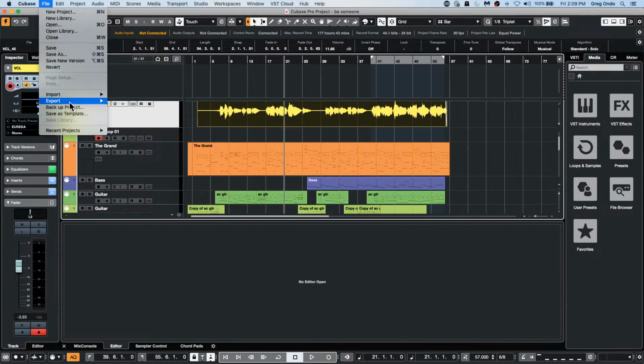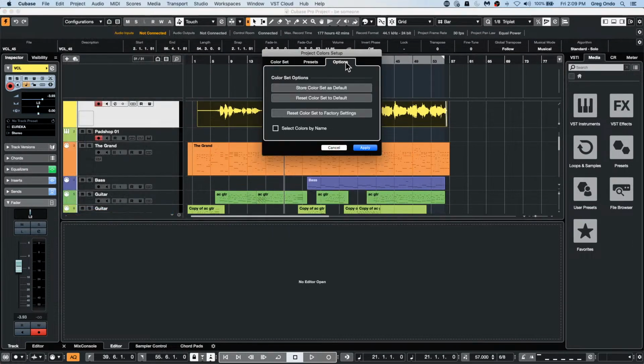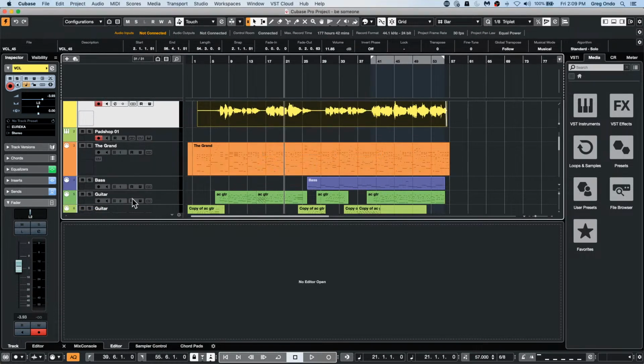So if you have a project with a particular color palette, in your project color setup, you could just store a project and open that project, and that would transfer all the color palettes that you've built up into other computers quite easily. So just save a project. I don't even think you need to have any notes in it or any audio, but just store a .cpr file.